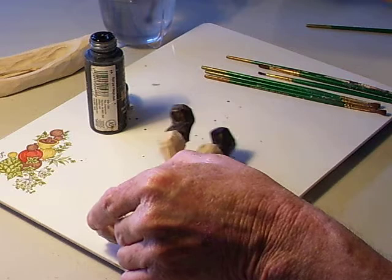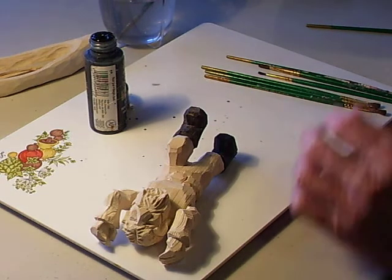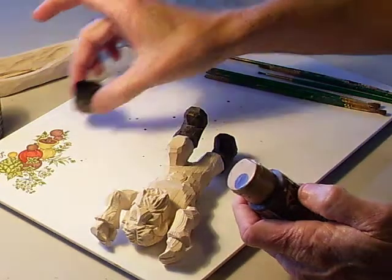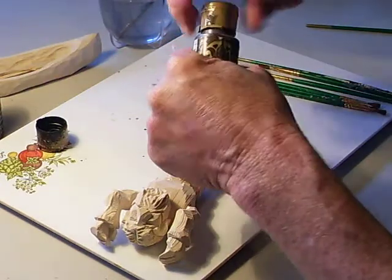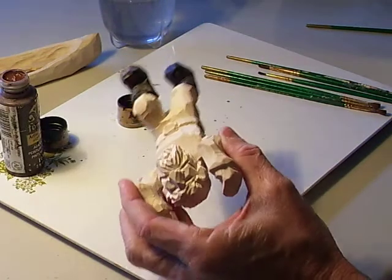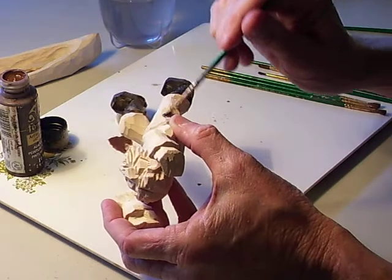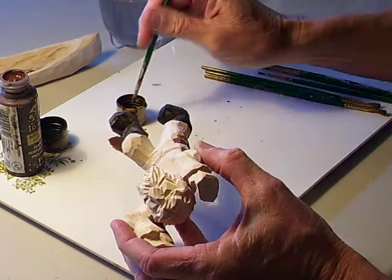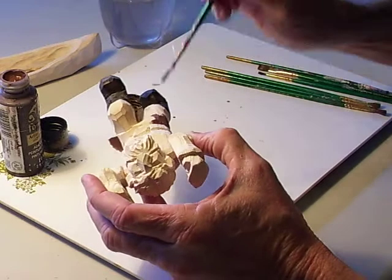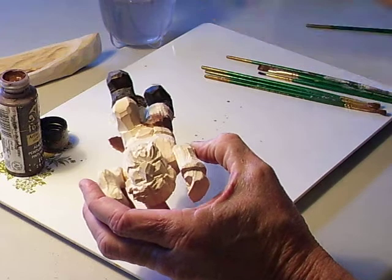Now, we're going to paint his pants legs, and I think I'm going to go with a burnt umber on that. Burnt umber is simply a very dark brown. Umber is real strong, so I kind of mix it up before I paint him, because it is such a strong color. I always try to keep it watered down quite a bit.